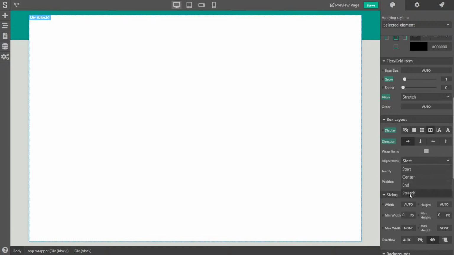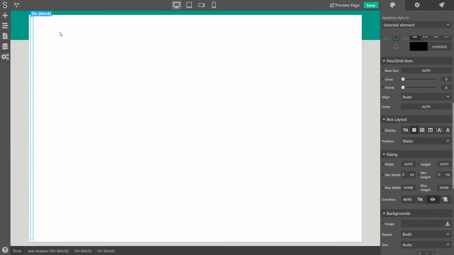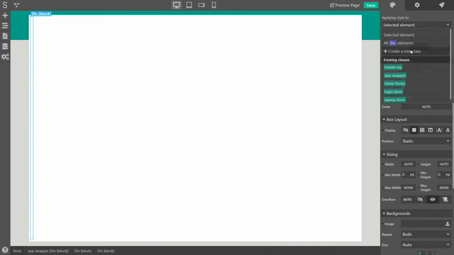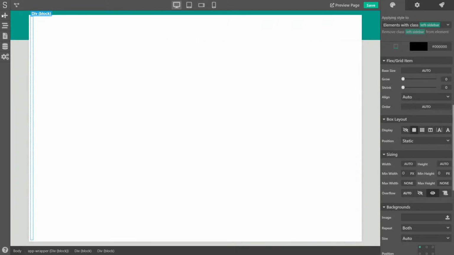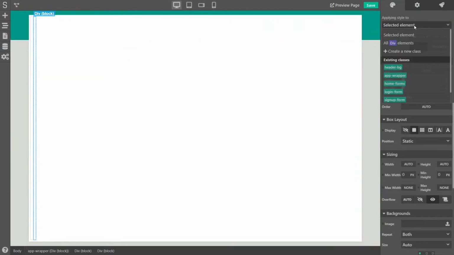We want to stretch the content, and for justify we want to stretch as well. Alright, now we can add both columns. So the first one is gonna be the left sidebar. So left sidebar, and the second one is gonna be the right sidebar.